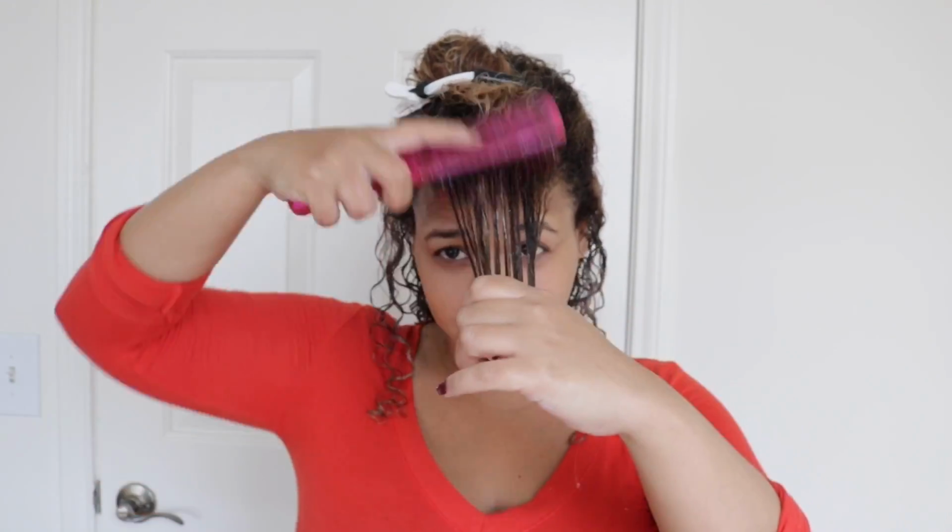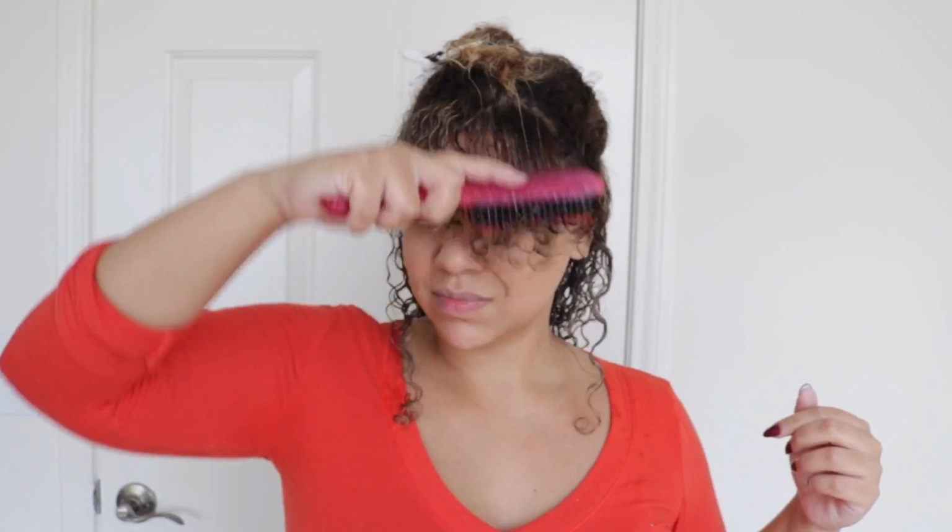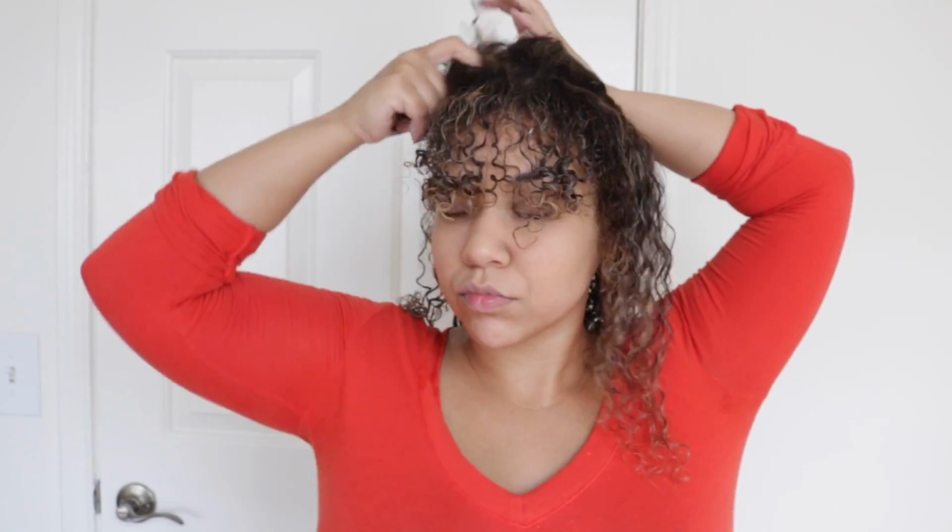and now I'm going to work on the very front because you can already tell that it's starting to dry. I don't want to add more water because it is wet, it just looks dry. So I'm combing the bangs out and then I'm going from front to back.